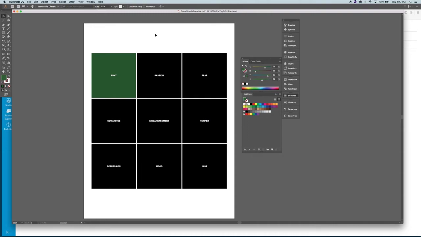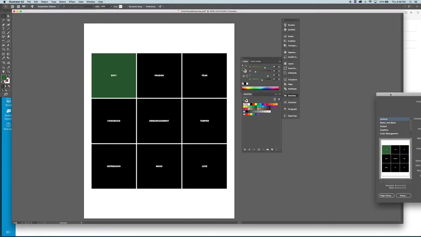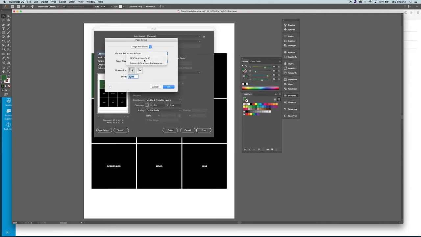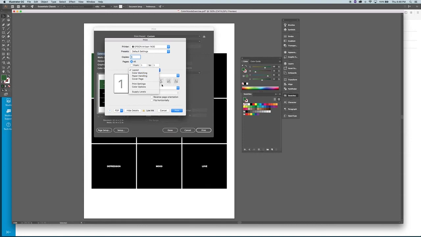For example, if I was going to print this on mine, and I went to File, Print, it's just Command P. I could go here and this is just my home printer, my Epson Artisan 1430. I would go into my page setup. I'd make sure my Artisan 1430 is already set to US letter, which is what the size is. That's all good. I'm going to go into my Setup tab here. I'm going to hit continue, and I'm going to go into my drop down here, and go to print settings, and see it's going to default here to just normal plain paper.